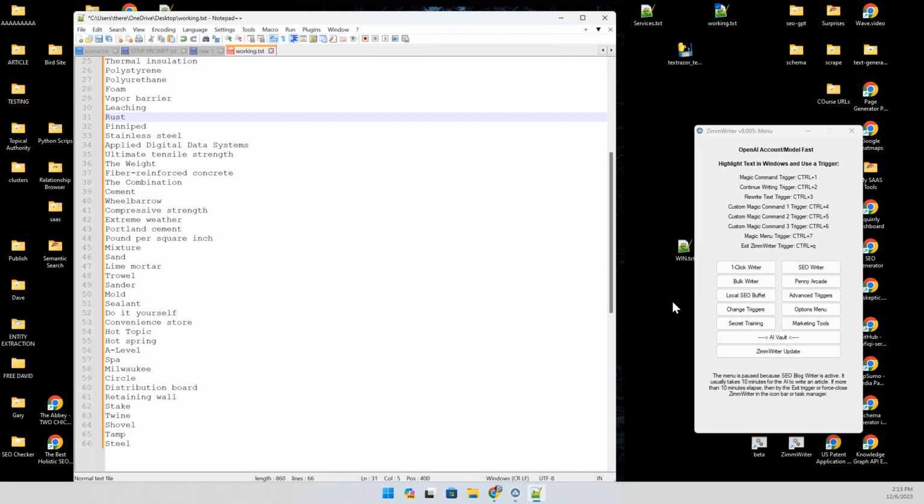It's already right in the blog post because I did the scrape originally. So now it's using its headings and the manual background information that ZimWriter chose to put there from doing its scrape and analysis.